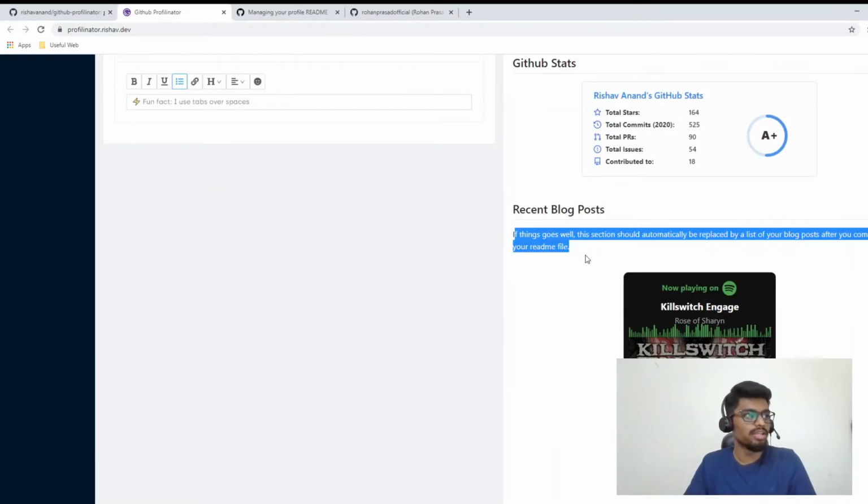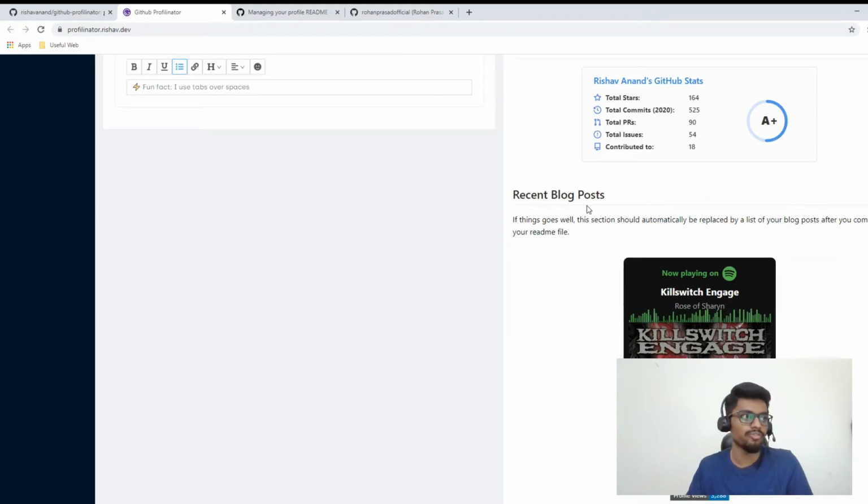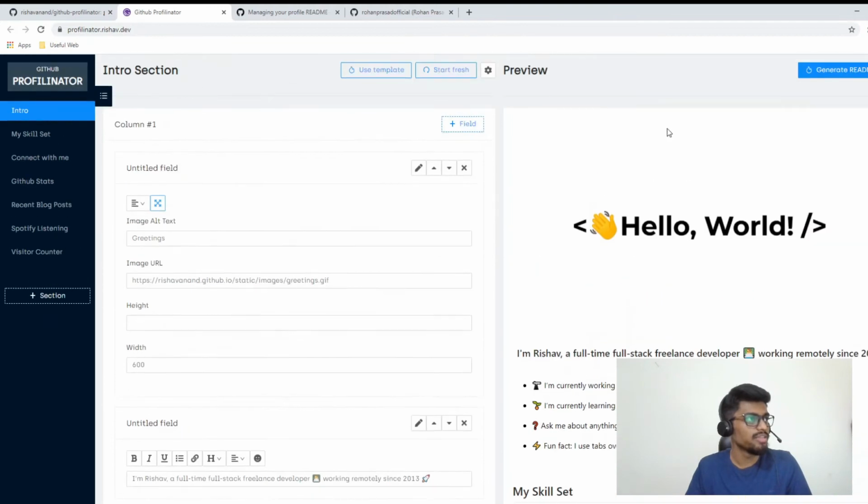You can also put up a link to your blog, right? If you use GitHub Actions, which we'll be covering in some later videos, but there are people who use GitHub Actions. So using your GitHub Action, you can pull down your recent blog posts out here. You can show different blog posts, and people can directly click on it and go to your blog and read them, right? Also, this is a feature of Spotify that was recently added. This shows what you are listening to and the latest things you have listened to. So it's a pretty great feature, right? And there is only one template available, but it's awesome. It will soon be extended to more templates that you can choose from, right?